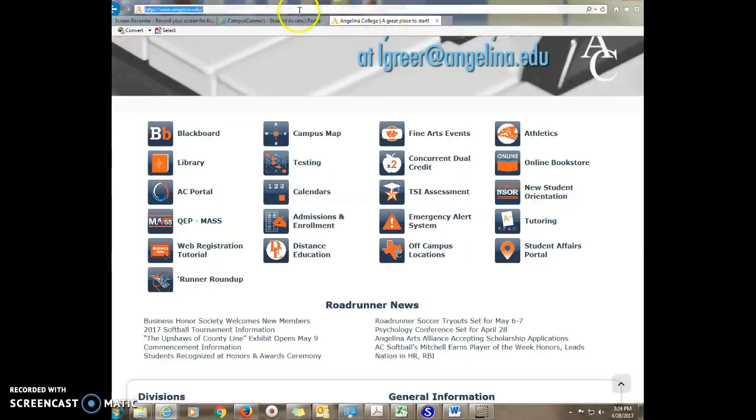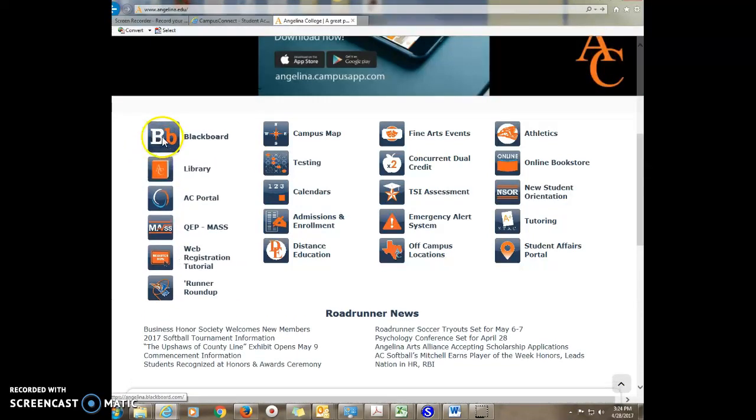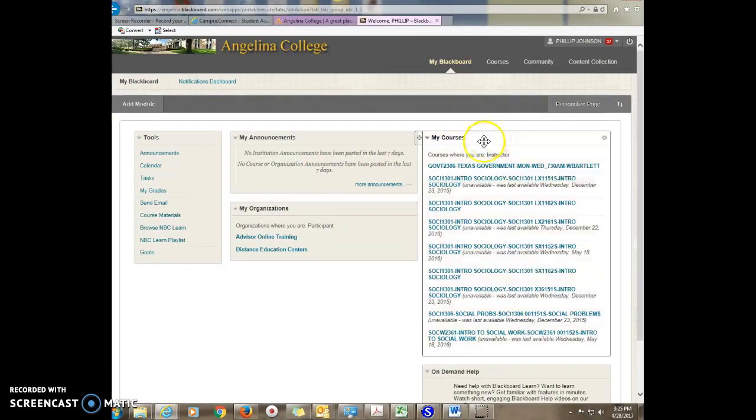All right, next thing is going to be actually accessing the course. To do that, oh, I'm already on the right page. I'm going to go to Blackboard, and this is every course that you register for, online or if it's a regular course, doesn't matter. You're going to have a Blackboard course page for that course. So you'll log in. And the other thing to keep in mind is that your course will not show up in Blackboard until the first day of class. So if you're looking for it a couple days early and you panic because you don't see your course in Blackboard, don't panic, because it's not going to be there till the first day of class.